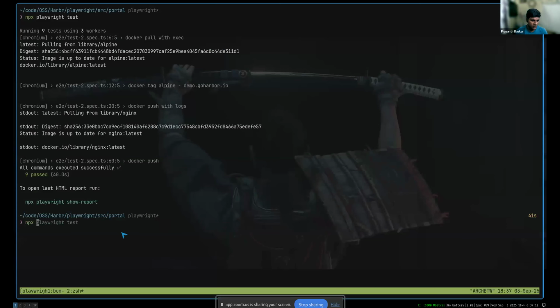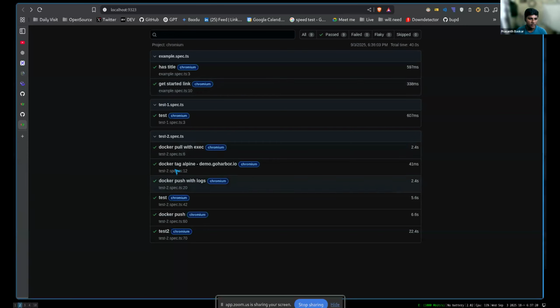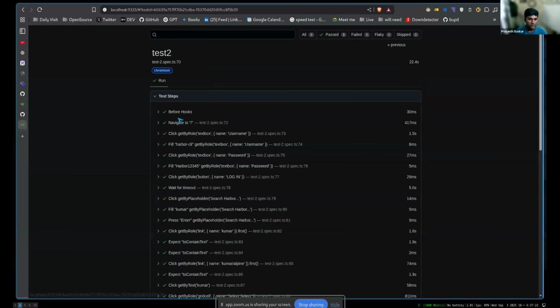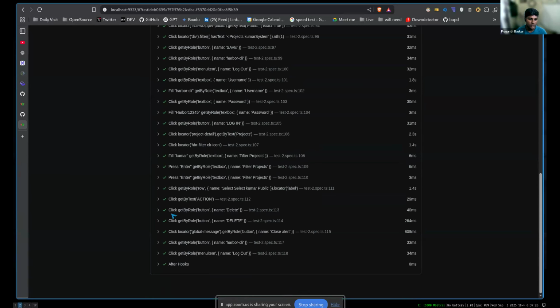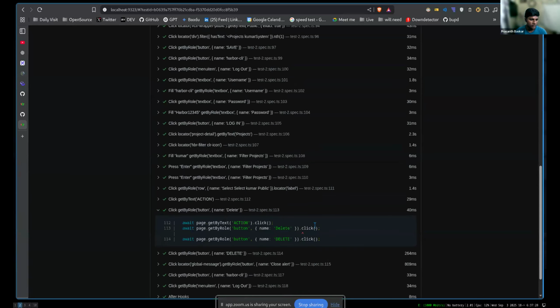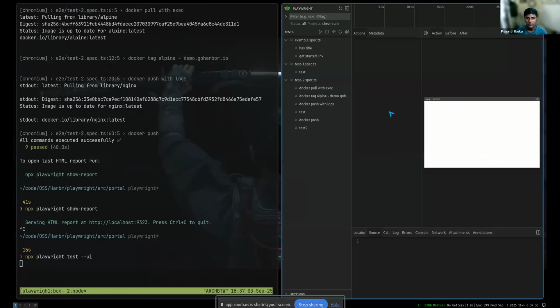usage things. Also, it gives us a good report, where we can see what the tests are and how the tests have been done. For example, this is the Docker push, and how the interactions go on, everything. It also comes with a UI.